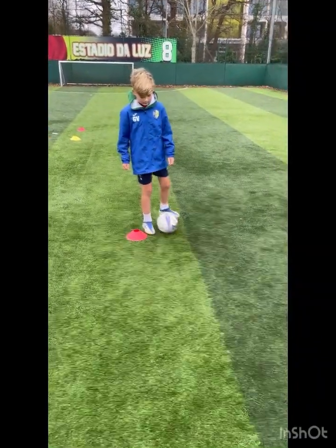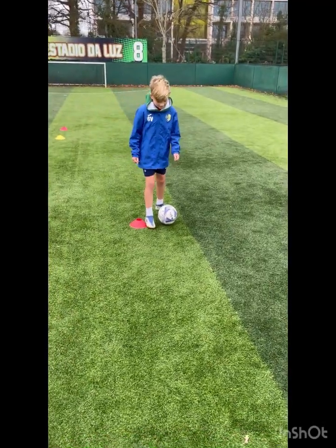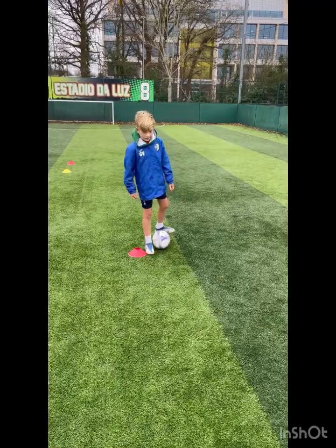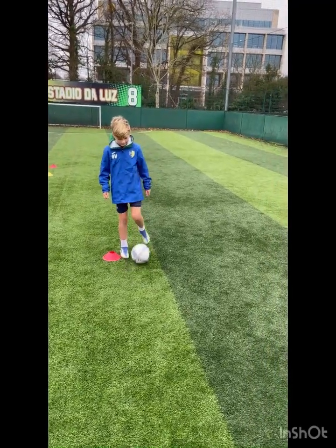Try and stop it quite suddenly. He might skid away from you with a wet surface, but have a go. Yeah, that's lovely. Good. Do a few on your less favourite side.